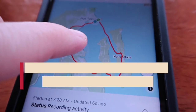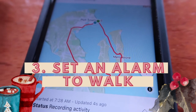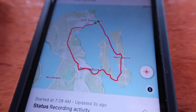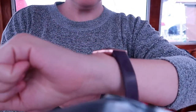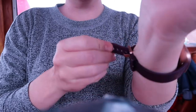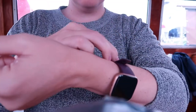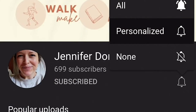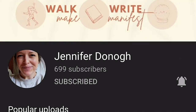Number three: set an alarm to walk around once an hour for 200 steps. The 200 steps — you can make it whatever you want. My Fitbit quite often gives me a little alert that says I need to get in 200 steps. You can set a little notice that makes you get up out of your chair. You could also do a Pomodoro, where every 25 minutes you take a five-minute break and walk around.